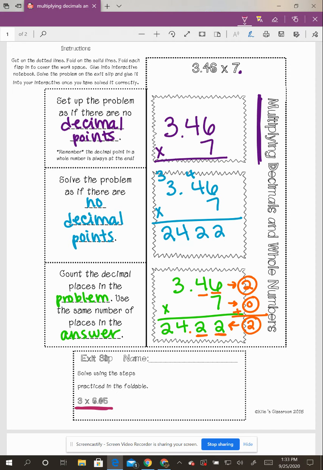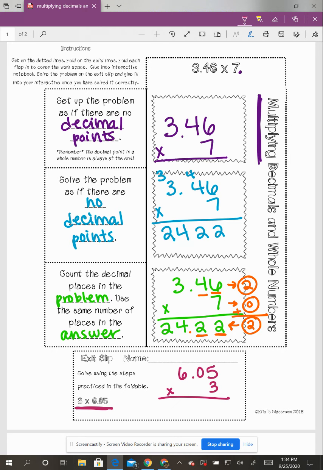All right, let's see how you did. So I'm going to start by actually putting 6 and 5 hundredths on the top. Here's why. It has more digits, and when we've learned about multiplying large numbers, we always want the one that has the most digits on the top. And so since we know the commutative property, we can flip those numbers around, 6.05 goes on top. My 3 goes underneath. And notice I lined them up by the digit, not by the decimal place.